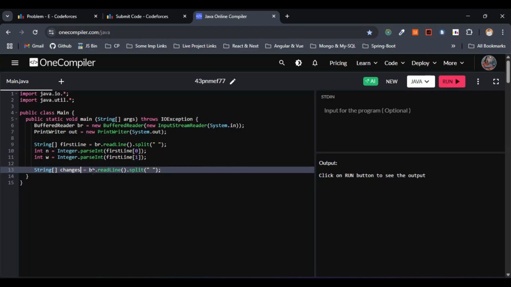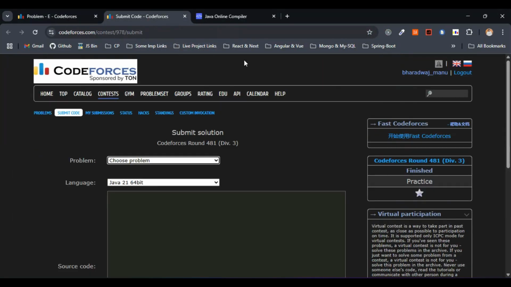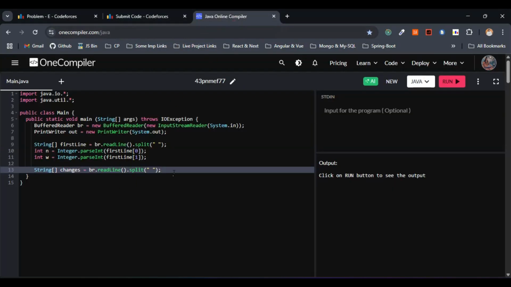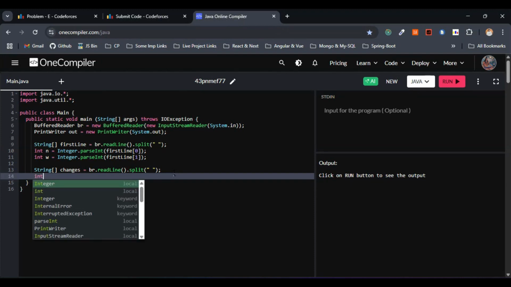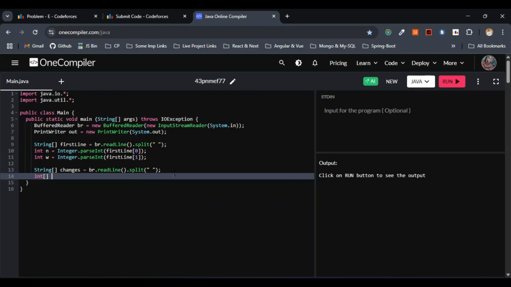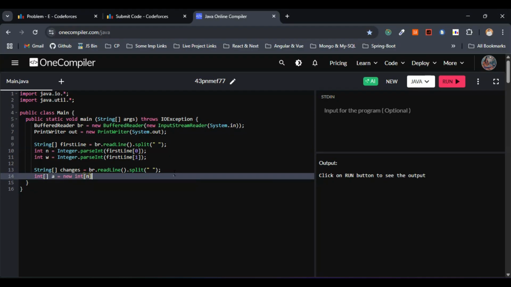The BufferedReader itself we are making use of for the entire problem for the input, right? br.readLine remains same, and the split also remains same, right? Here, this part, not the number of passengers. Just give me a second here. We have to read the sequence of changes in the passenger count. So let me go with int a equals new int, and within the array let me give n.